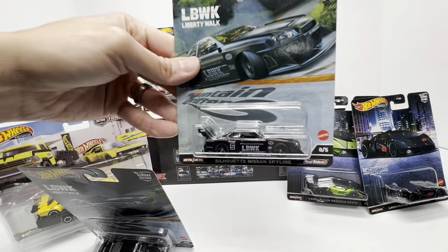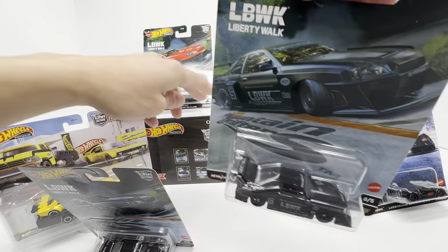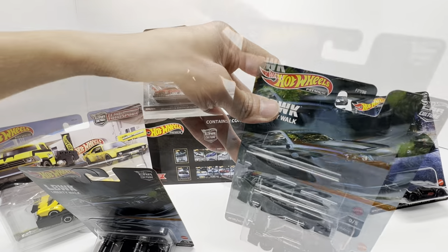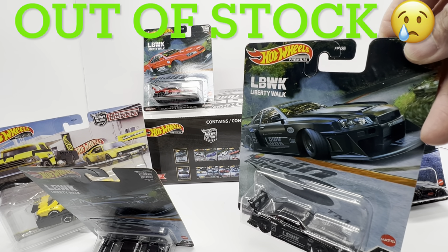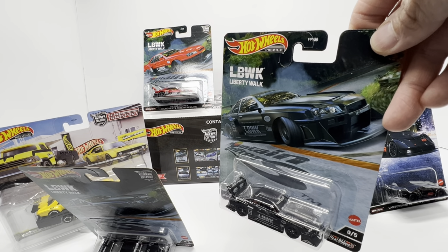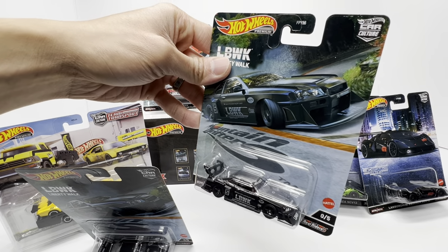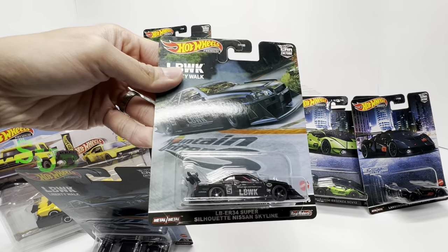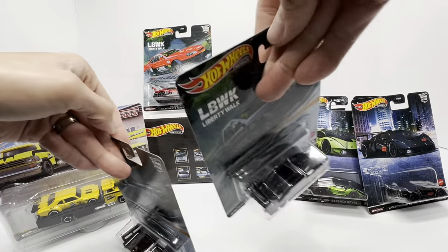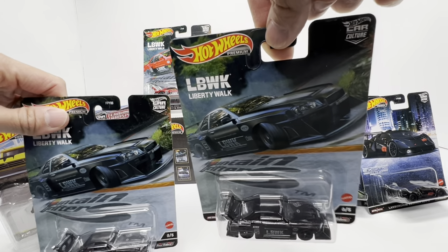I've never seen a card variation on the back for premium Car Culture before. Given that this car sells for about $250 to $270 and there is a card variation — albeit just on the back side — I wonder what that commands from a value standpoint. Is it an instant $300 value? I've checked back since I purchased this and haven't seen it restock, so I think it's fair to say they're out of stock. Does that mean all these card variations are gone? Completely speculating, but does that make this card variation super valuable?